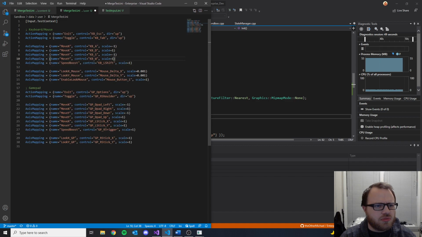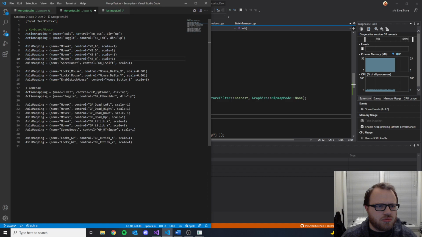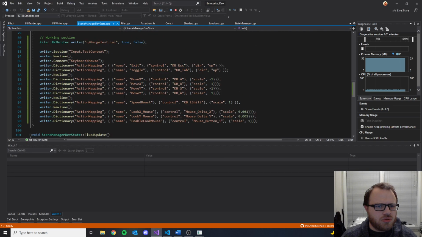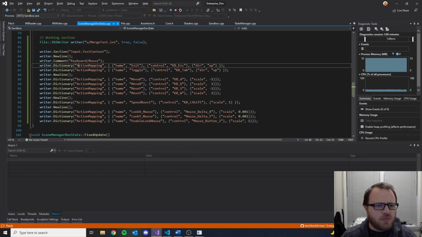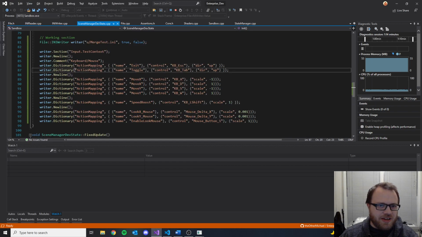So somehow, in the resorting, did I mess up something here? Oh, I did mess up something here. I made actually all of these action mappings instead of axis mappings.